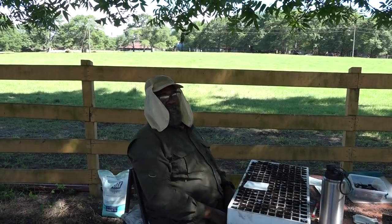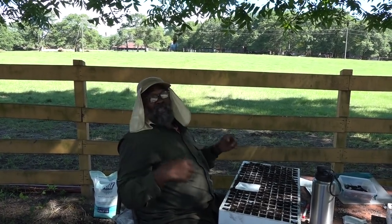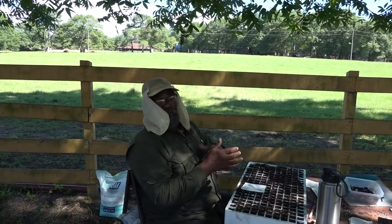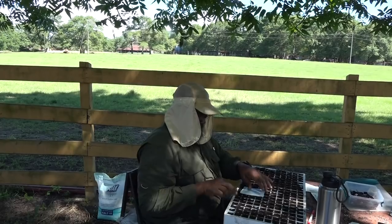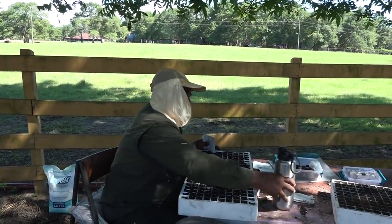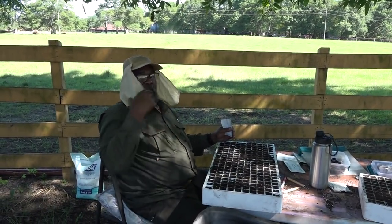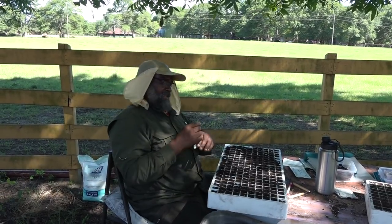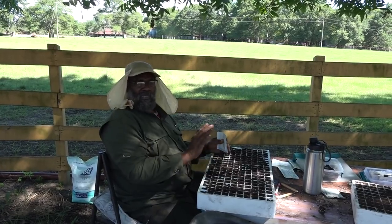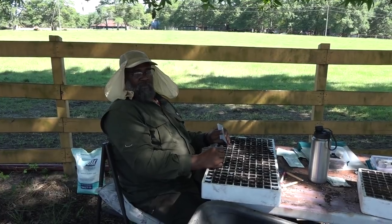All right, my friends, we're coming to the climax of the day, you see. I've got my head garb on to keep the flies from the cows and the flies from this compost from irritating me. Listen, this is my last tray here. I think we'll have over 3,000 seeds that I have put out since I began. I've probably been working here a total of 5 hours, a little under five, but it will be 5 hours once I get everything cleaned up.